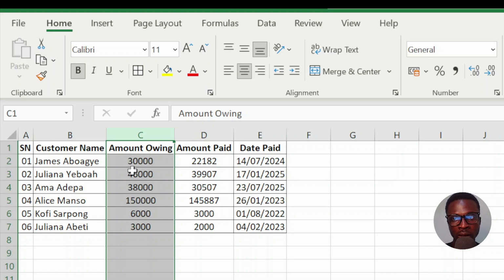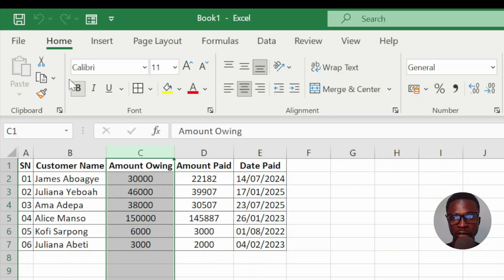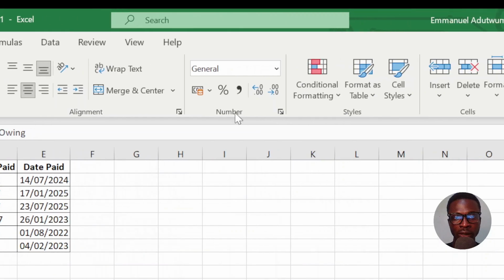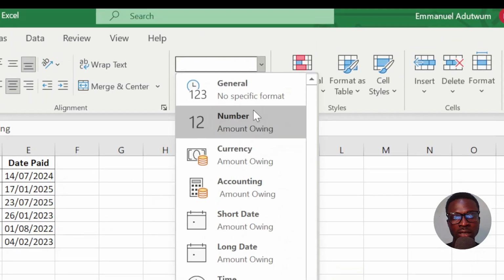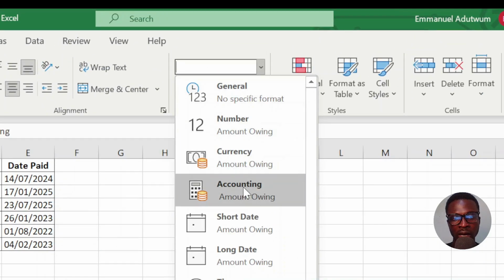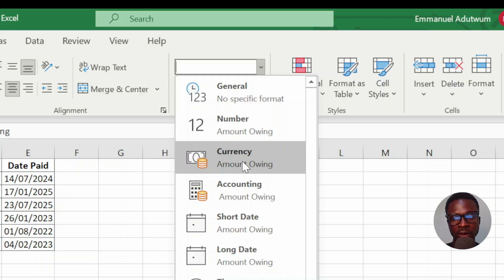First of all, you will make sure that you've selected this column, that is column C, and you stay on the Home tab. From the Home tab, you move to where you can see Number, that is the number group or the number section. In the number group, there is a drop down over there. Click on that drop down. When you click on that drop down button, you can see General, Number, Currency, Accounting. Because this is a currency, we want to change the amount column into a currency column.